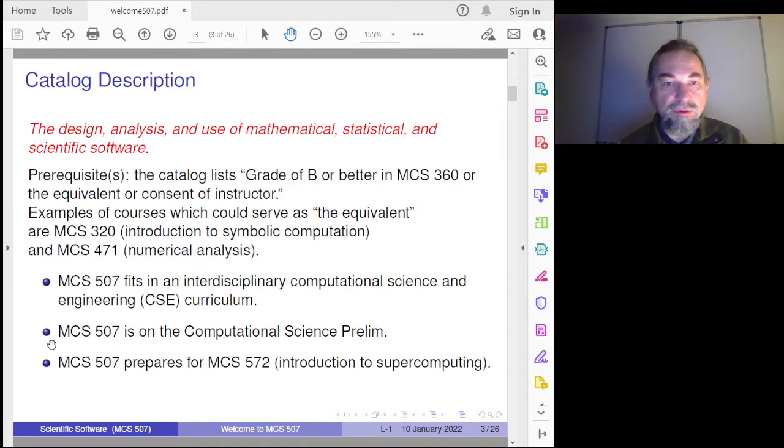So equivalent courses would be symbolic computation or numerical analysis. The main problem in symbolic computation is expression swell and normalization of expressions. We may have very complicated expressions, and sometimes different expressions, do they represent the same thing and when? So that's the main problem for symbolic computation. In numerical analysis, we are worried about conditioning and numerical stability of algorithms.